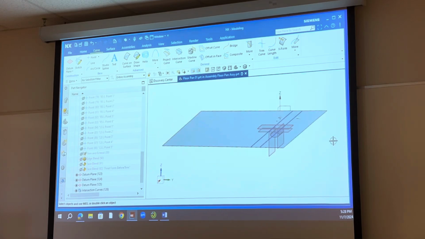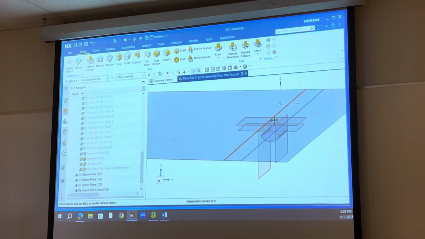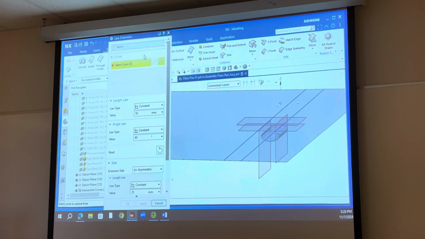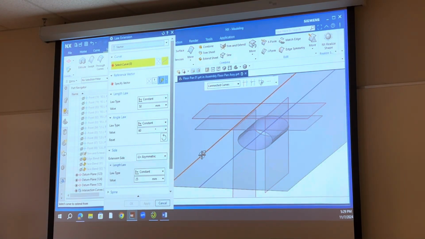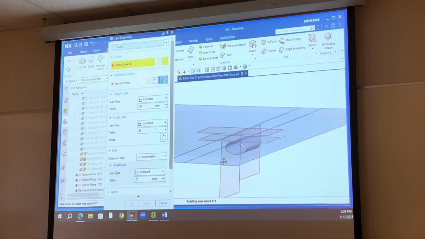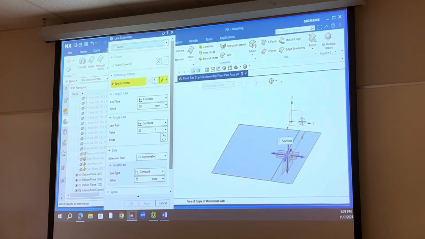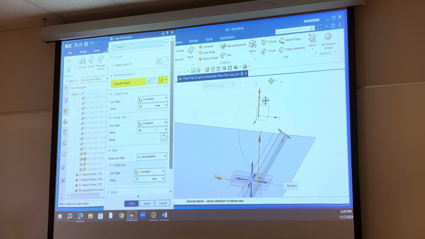Then we're going to make law extensions to make the actual walls on the side of the bump coming up. Surface, law extension. It's going to be the vector type, meaning we have to pick a direction using a line or vector or a plane. So the curve, it doesn't really matter which one I pick first, I can do that one. The reference vector is going to be the Z. So that means we're measuring the angle with respect to the Z. The angle is 30.